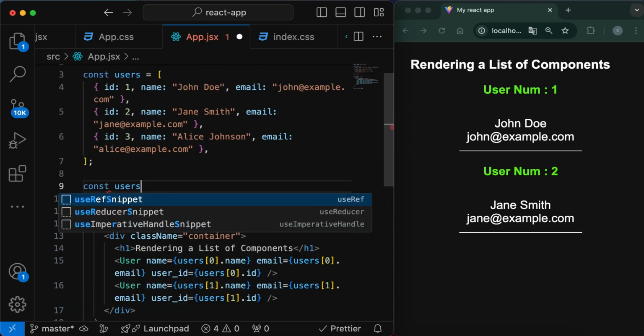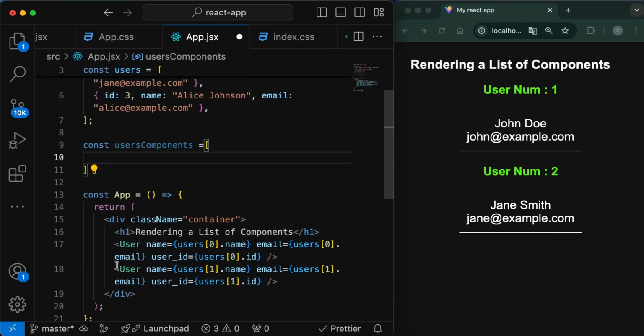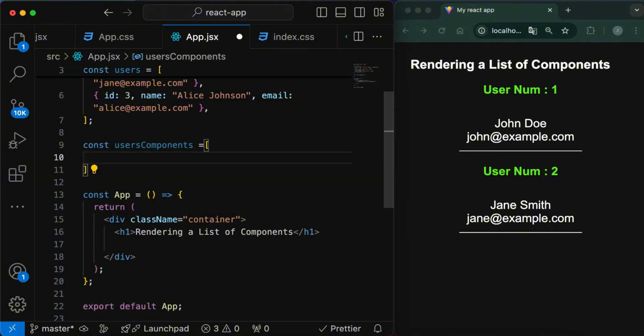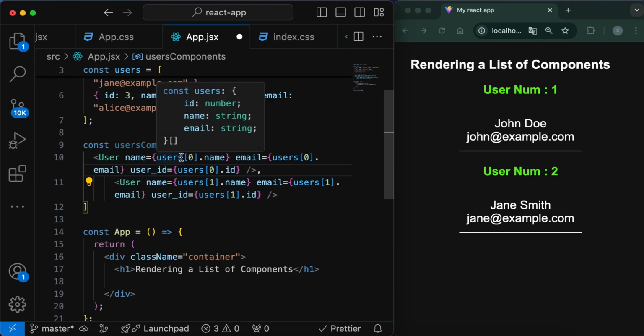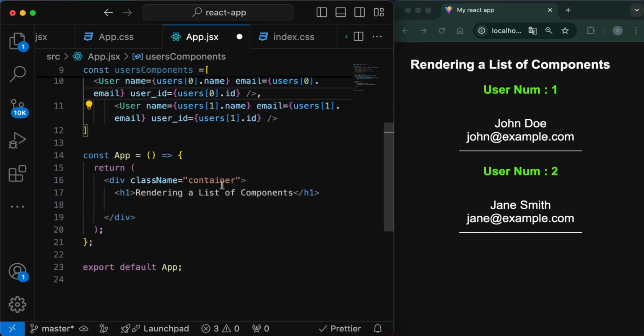Let's name it usersComponents, and this array will hold our user components. Okay, let's cut it from here, paste it above, and put a comma between them. This is a cool feature: I can put our components in a normal JavaScript array, and then we can put the array straight into our markup between the curly braces, which is the JSX format.